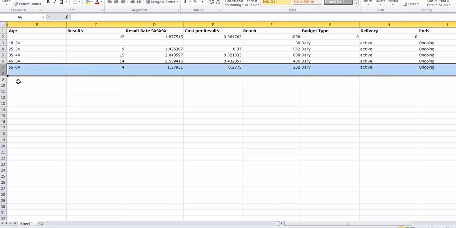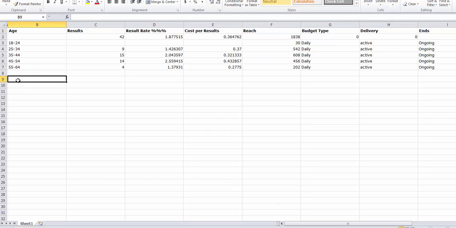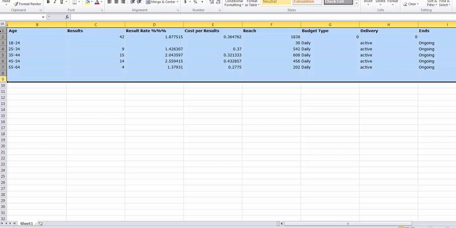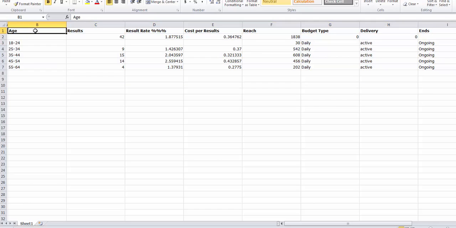So this is a downloaded Facebook report. This is an ongoing campaign, so the numbers kept bouncing around. It was a whole lot easier just to download it into an Excel sheet. You can download your Facebook reports into Excel. Sometimes it can be a lot easier to combine the different reports and look at things over the long term.